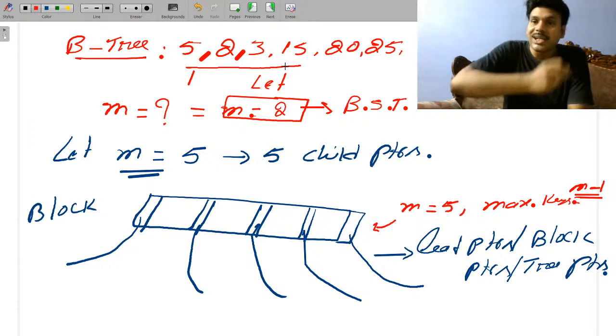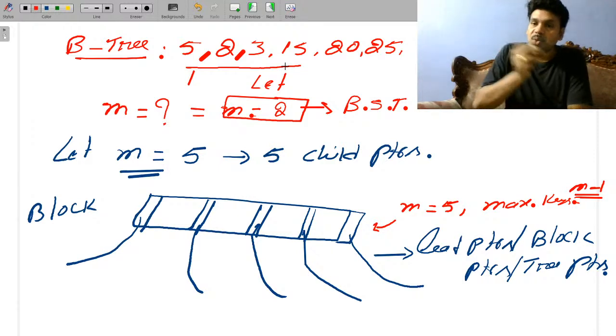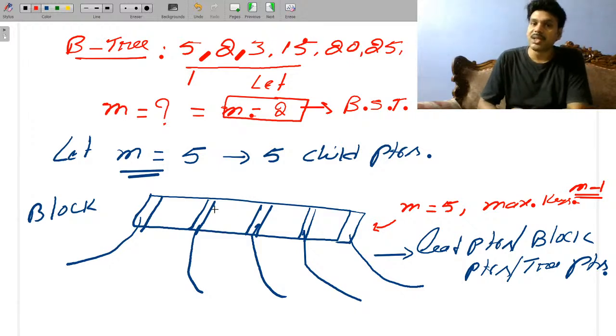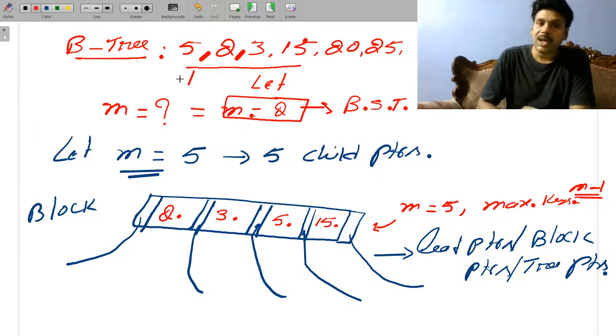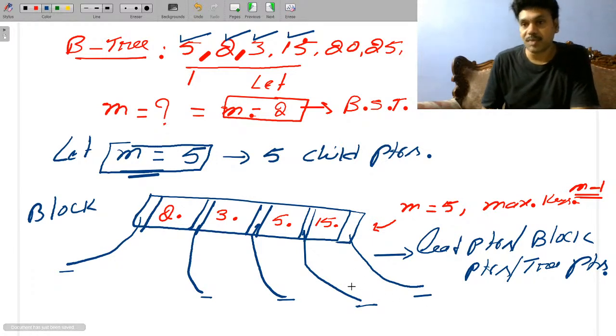And these keys are in ascending order every time. This is one of the problems with that. Every time it is going to reshuffle the keys. So 5, 2, 3 and 15, I am inserting here. First 2 will come and its record pointer, and 3 will come, its record pointer, 5 will come, its record pointer, 15 will come, its record pointer. What is a record pointer? Hold for some time. I have inserted 4 keys successfully at a time, because my M is 5. I can have 5 block pointers. When M is 5, you can have a maximum filling up to M minus 1 keys.